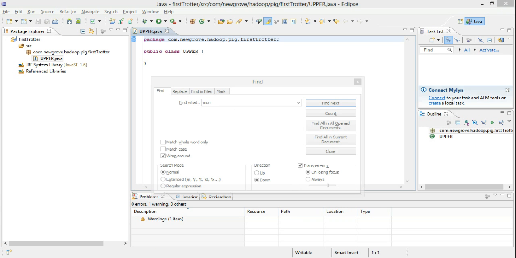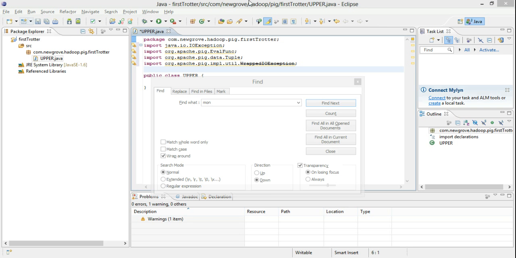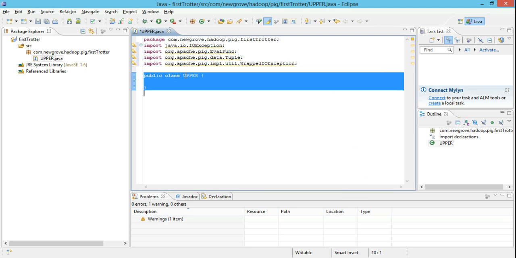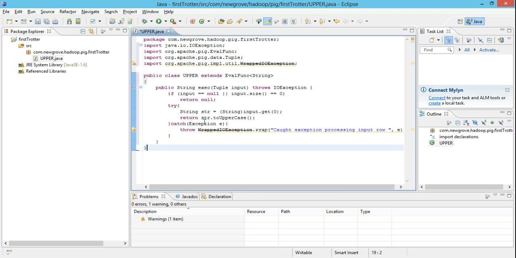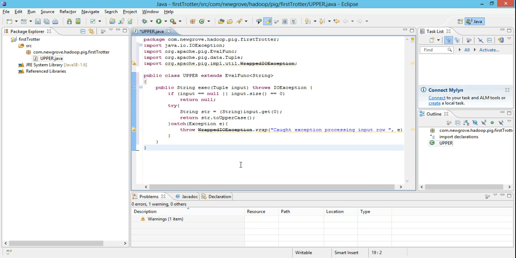This is when we copy and paste across from the samples. The samples contain an upper function, which looks a bit like this. And you'll see, you get yellow warnings here, which is basically saying you imported these things, but you're not using them. And then we actually also want to replace our class. So again, just taking it straight from that sample page, and we paste it in. And again, you'll get a warning here about this being an out-of-date way of doing things. That's just the way the sample page has done it. Obviously, you can do something else.